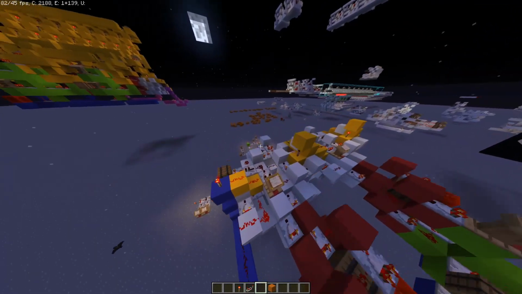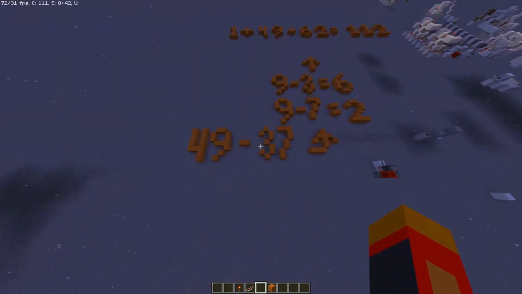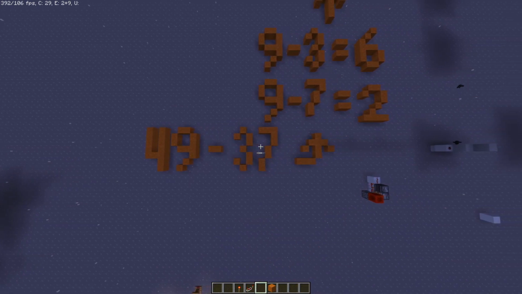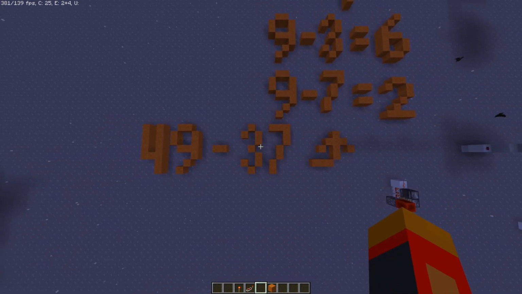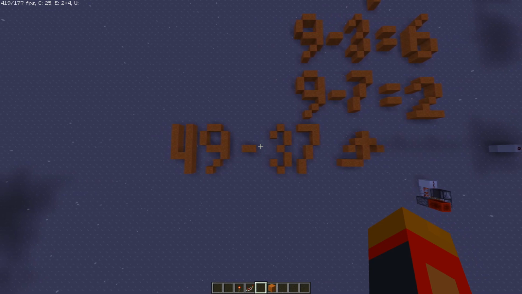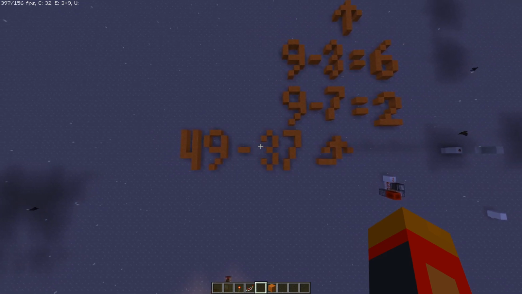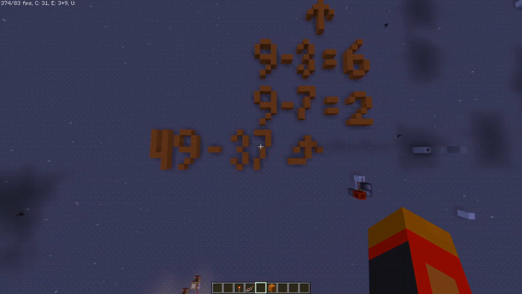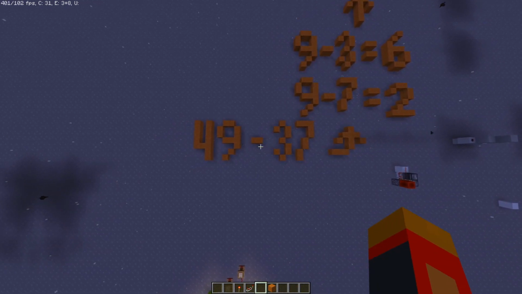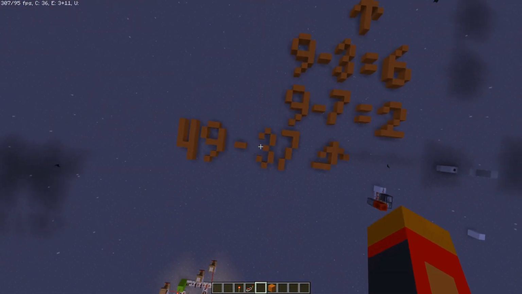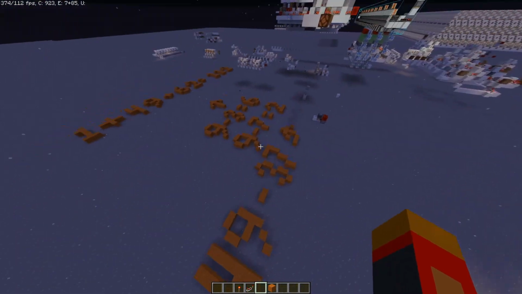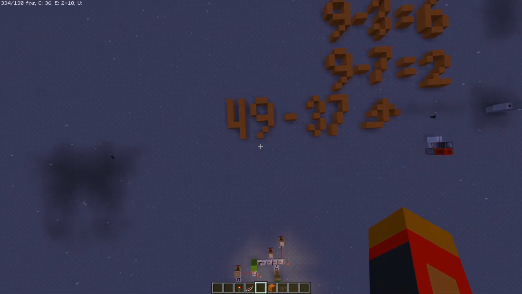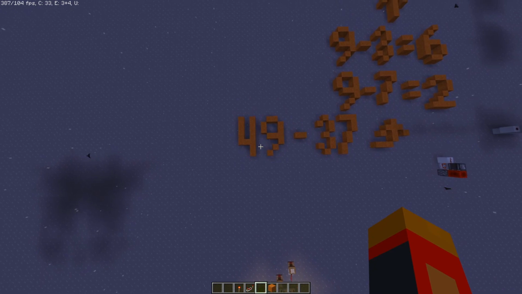I'll show you what I mean over here. I've got this planned out. Let's say you wanted to know what 49 minus 37 was, which is 12. You can do that in your head. But let's say we don't know what subtracting is. We can only add. We don't know subtraction for big numbers, but we can do 9 minus something, because that's how the logic works in most scenarios.